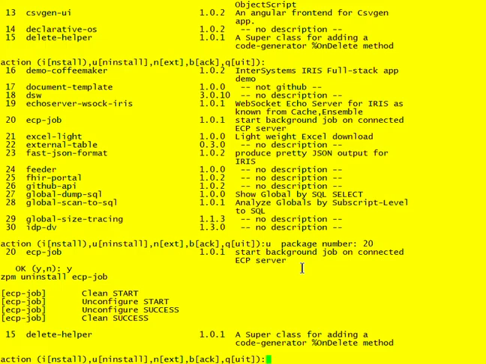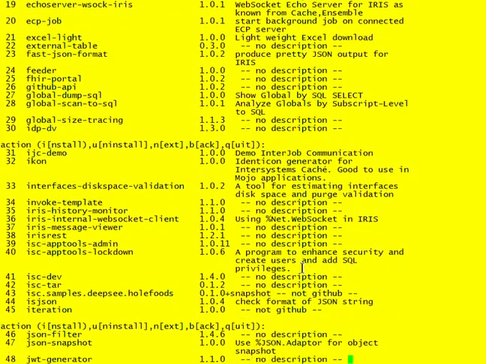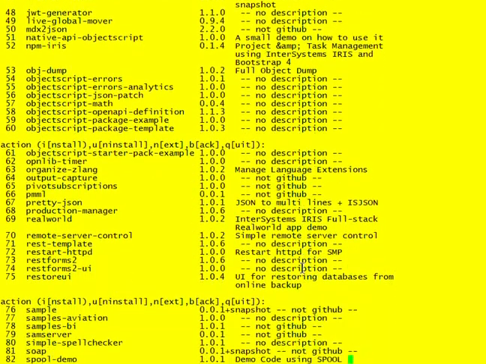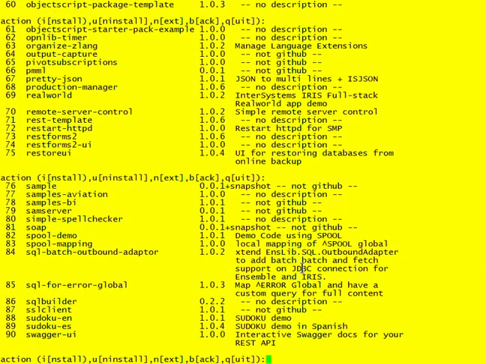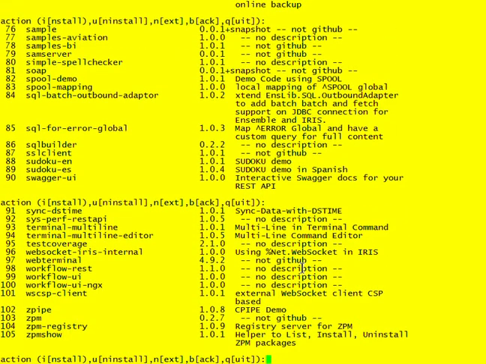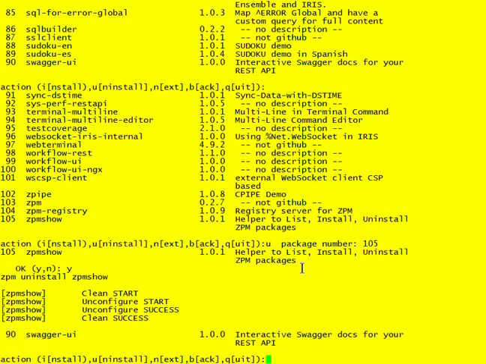And of course, this also works for ZPMshow itself. So I hit several enters. Sometimes it's a little bit slow if the connection to the repository is too slow. Then you see this a little bit jumping, since the commands all come directly from the repository, not only from the repository, but really from the location where your module is stored. And you see here, the last one in the line, friendly enough, is ZPMshow. I do my uninstall. I say 105. Yes, it's that one. Okay, yes. Whoops. And here we go.